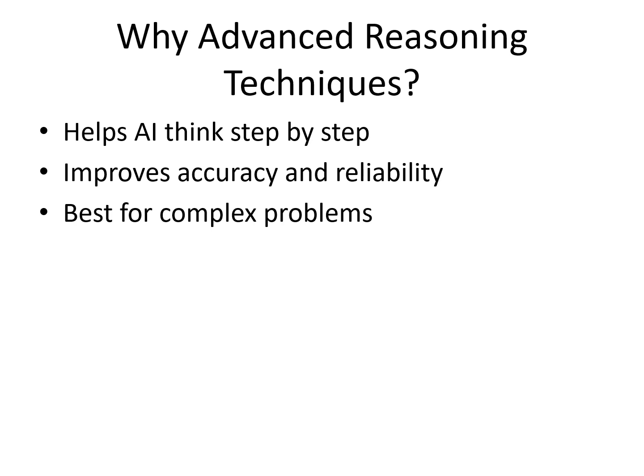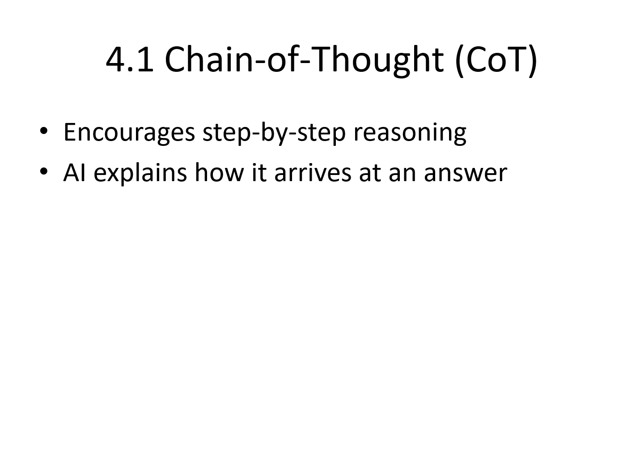So first we will understand why advanced reasoning techniques. You can consider it as prompts become more complex, simple instructions are often not enough. Advanced reasoning techniques help AI break problems into steps, explore multiple solutions, and verify its own answers. These techniques are especially useful for complex problems, decision making, and reducing incorrect or hallucinated output. We are going to understand these reasoning techniques one by one.